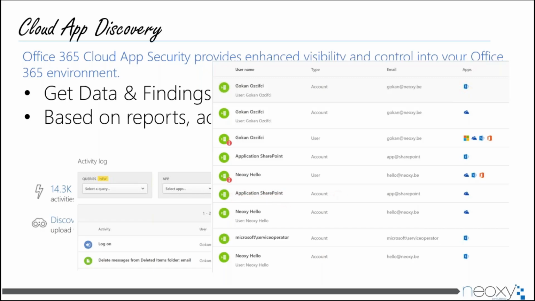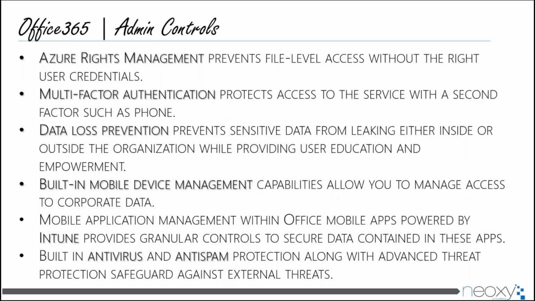You can monitor everything, and you have a lot of tools to control Office 365 and improve productivity, like multi-factor authentication, data loss prevention, built-in mobile device management, Intune, antivirus, anti-spam. It's not a security or admin session, so I'm going to just skip, but at least you can know and see that you have a lot of tools to improve productivity in Office 365.